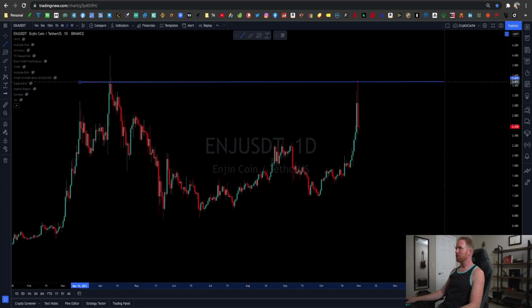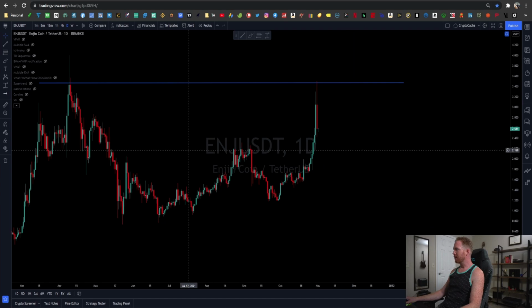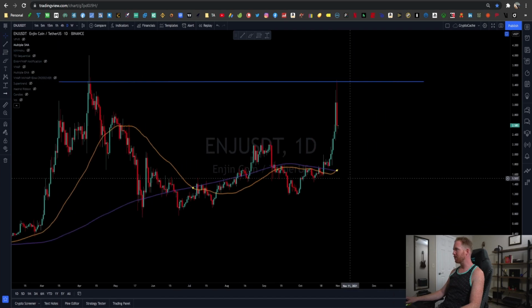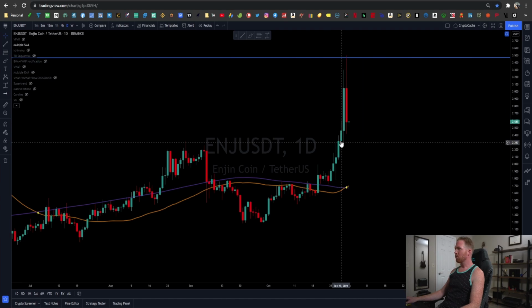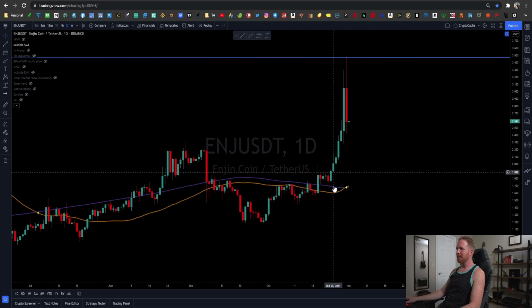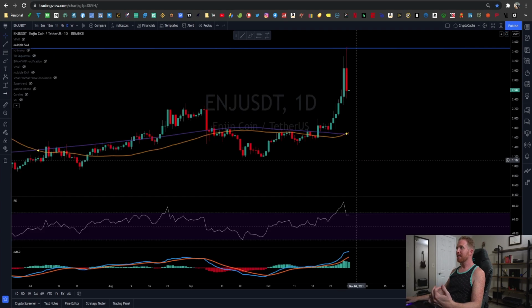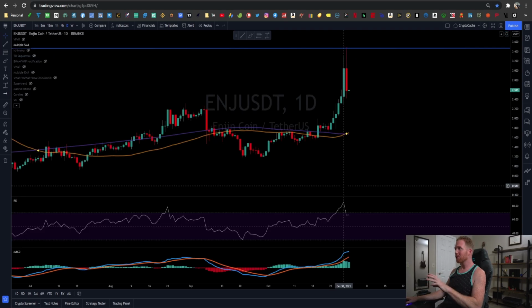We can see pretty much there is a resistance level right here at about 350 as a really close approximate. We also have the moving averages. Yeah, that has a lot to do with it. We did see a lot of increase here, and that caused what is commonly referred to as a golden cross. It's no surprise that we see a red day right as it intersects, and that's because everything was pushed up so hard and so fast that the 50 just quickly intersected with the 200. So try not to buy into that too much. Yes, it's valid and relevant in some cases, but in this situation, that is not the reason why we saw this.